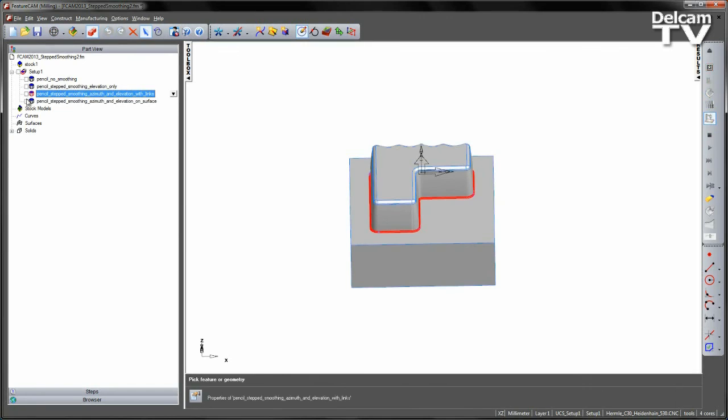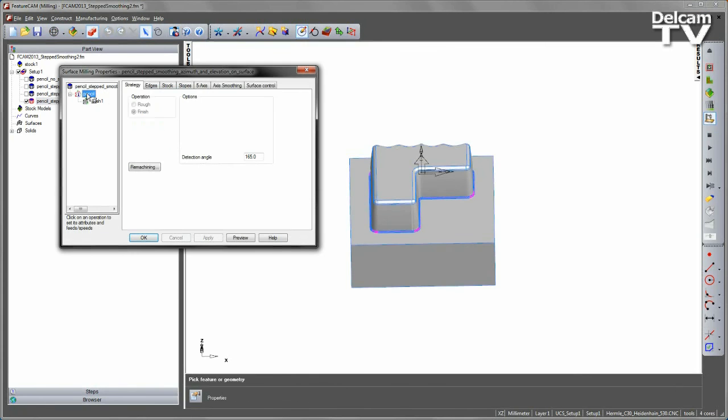Our final toolpath uses a similar method, only this time you can see we're using stepped on surface, and we've given it a much larger angular correction. This will help the blend between the sharp corner changes as we make our way around the part.